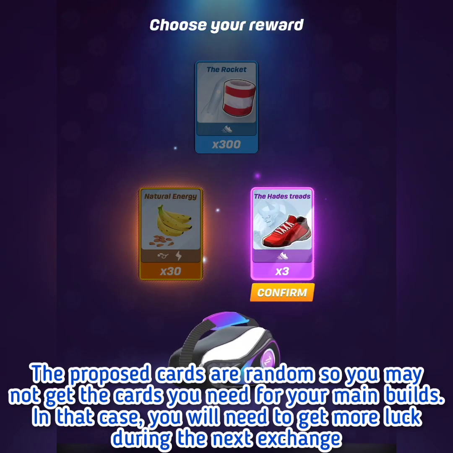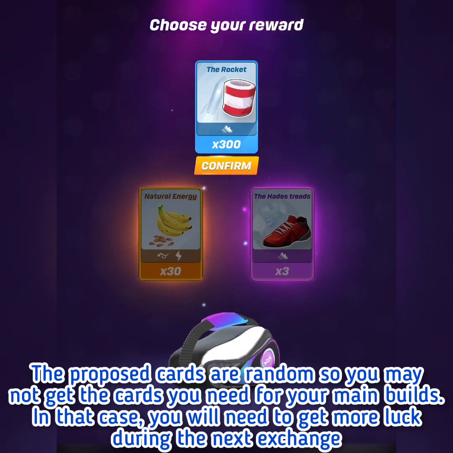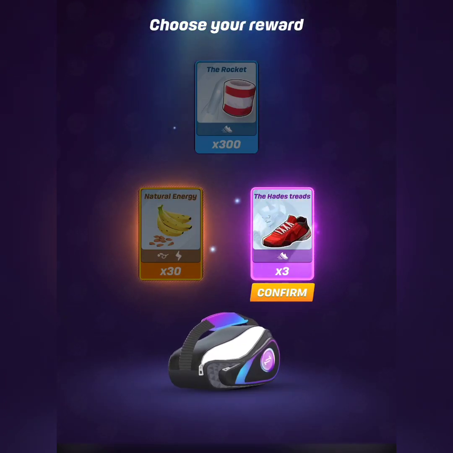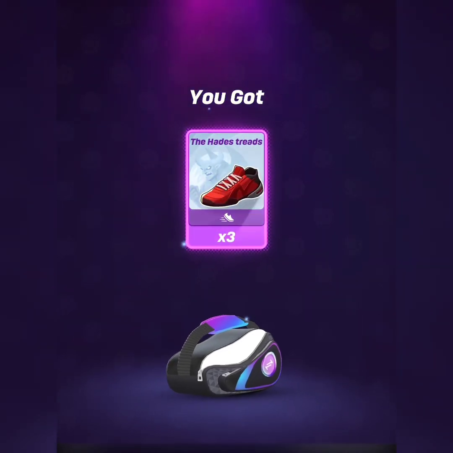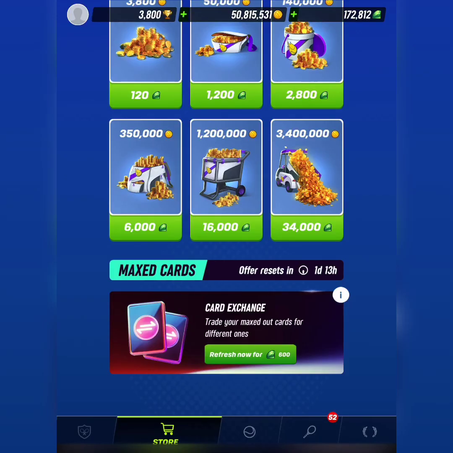But sometimes, because the 3 cards that are proposed are random, it can happen, of course, that they are not used in your main lineups. In that case, you will need to hope to get more luck during the next exchange. So in this example, the Hades threat has been chosen as 3 new epic cards.